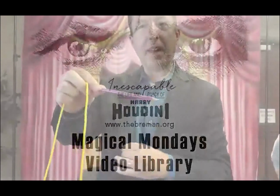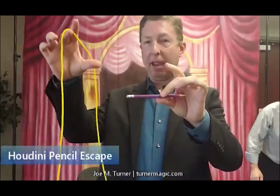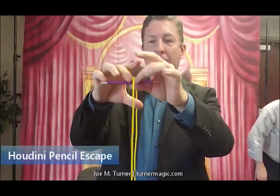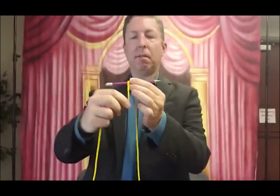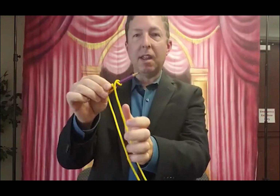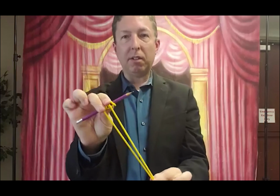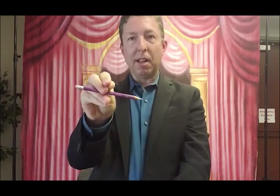This is an explanation for a penetration effect using a pencil and a piece of string or ribbon. You can just put that piece of string right on to the pencil. We'll wrap it around that way a couple of times, and we'll wrap it around that way a couple of times. And your friends can hold on to either side of that pencil. But if you pull, it pulls right off.